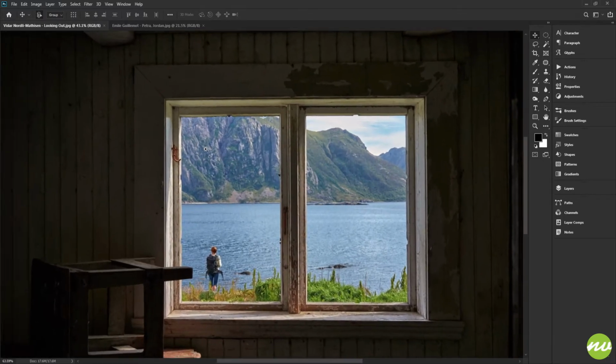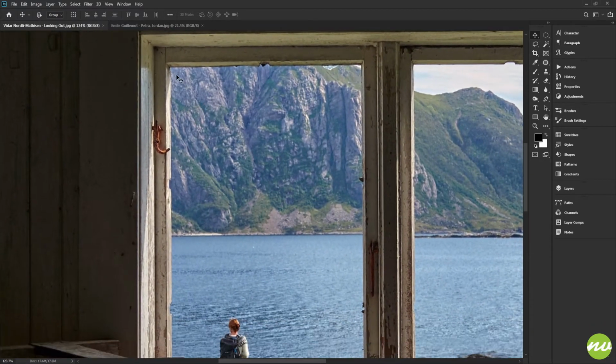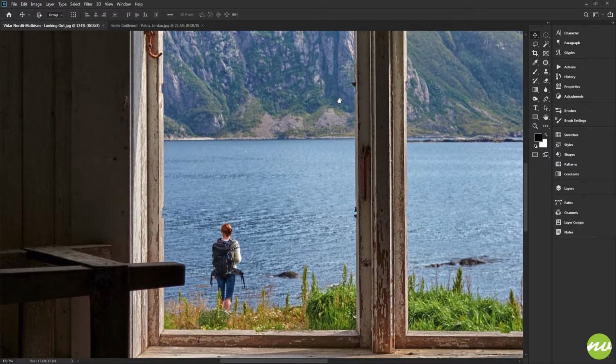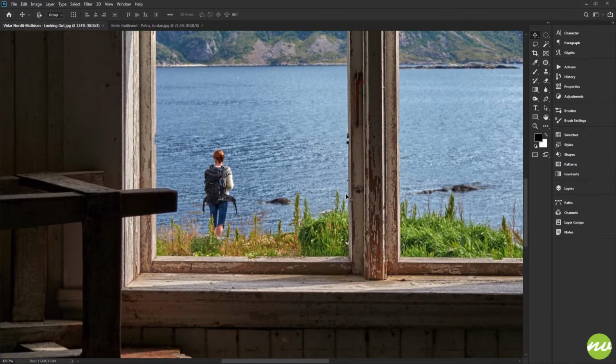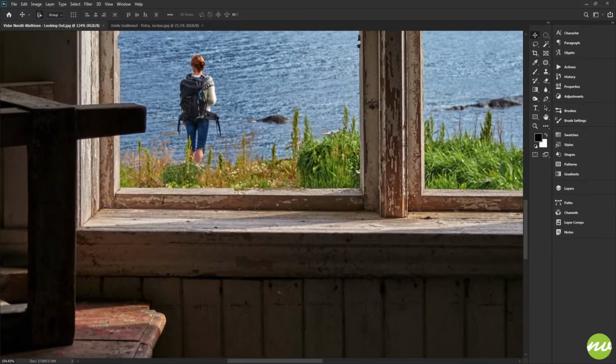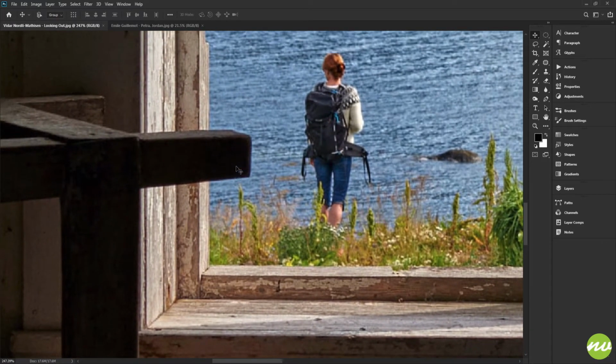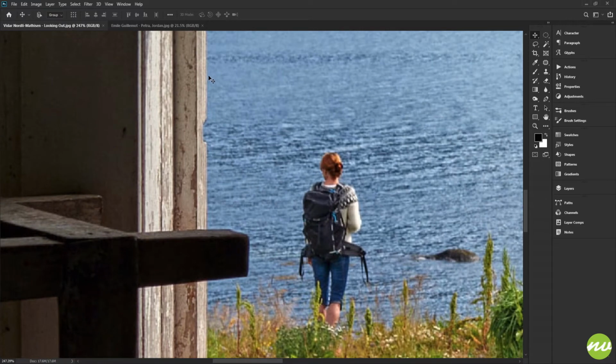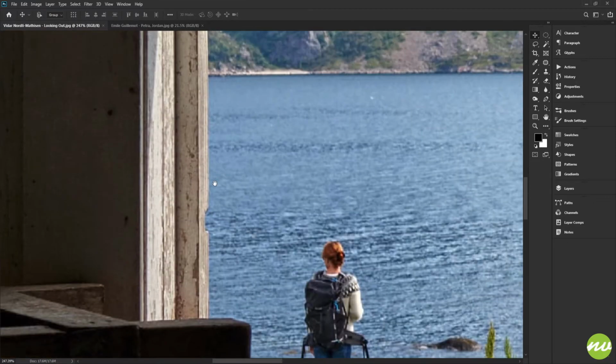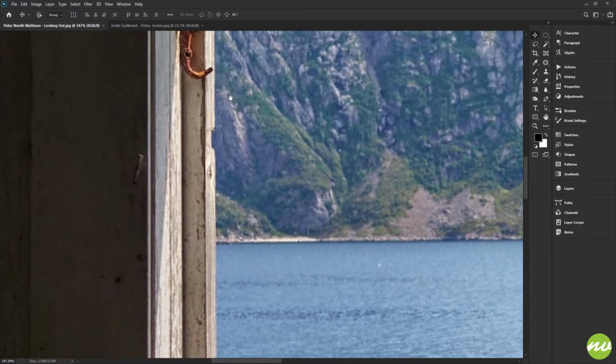For example, through this window here, we could use the mask tool, the quick mask, which is quicker and easier, or we could use the pen tool. Now, I'm not going to go into the pen tool right now, but the cool thing about the pen tool is it gives us absolute precision and razor sharp edges. Okay, the mask can too.